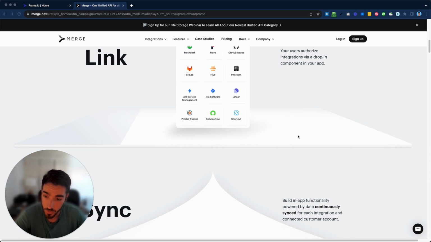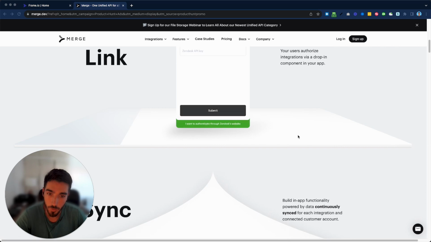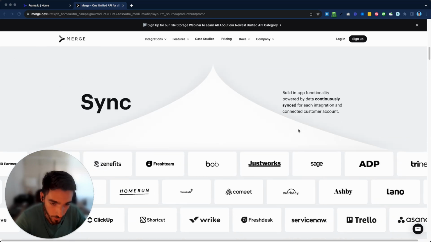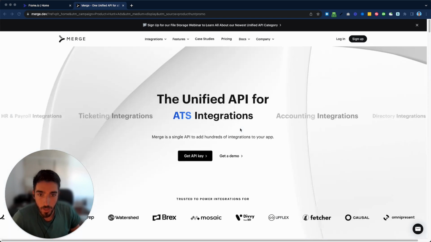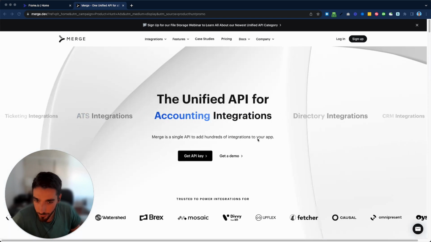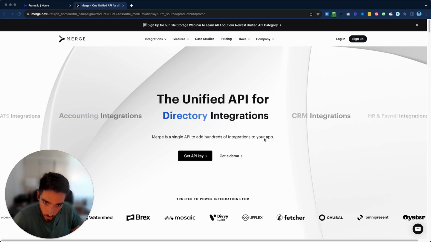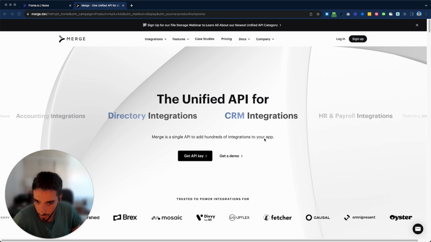Yes, they don't make the decision by themselves, but they do play a big role, especially if the person deciding is not really technical, right? So this is what I would do in order to make it better, but it's not the worst page that I've seen. It just needs to address those couple of things and kind of show more use cases.